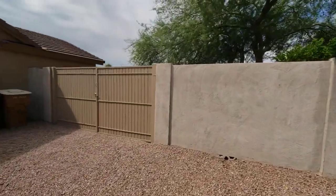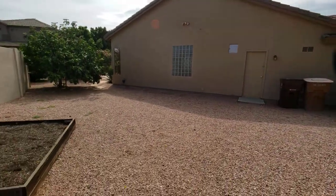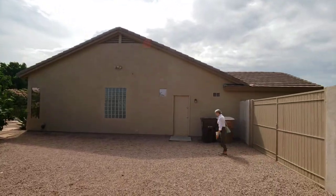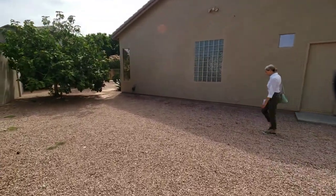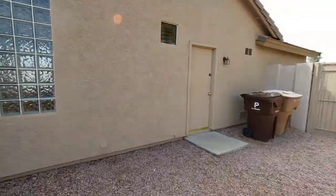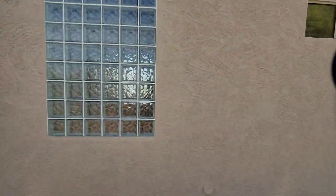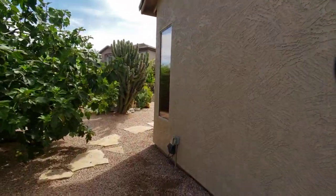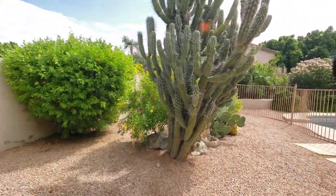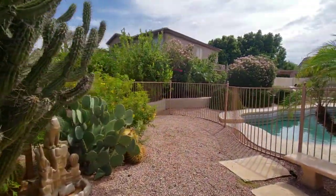That's a really big RV gate. You want to try the key in that, see if you can lock it? Somebody left this gate open and it's got a deadbolt. So we're going to see if we can figure out how to lock that. See if the house key fits it. So yeah, there's going to be a little bit of a chore here for taking care of the landscaping.